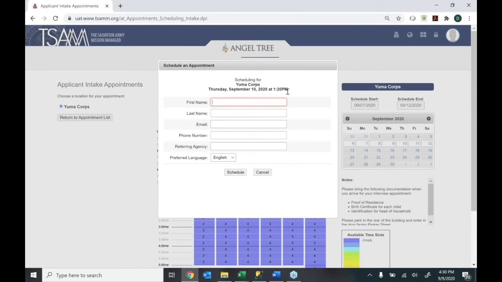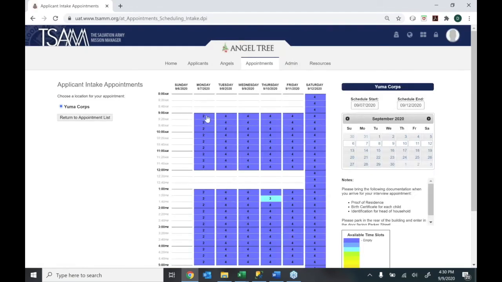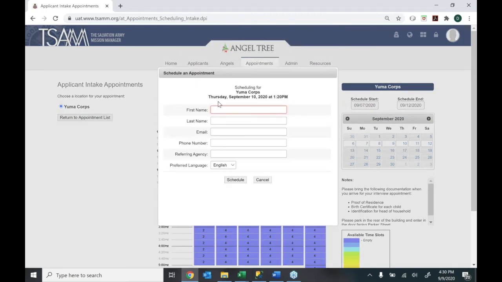Or you could set a policy at your specific location. You could say, okay, no, we don't do that. We schedule appointments in order, right? So instead of this, we would say you have to start at this one and fill all this up before you move to the next one, and fill all these up before you move to the next one. That's just a policy that you can set with whoever's taking these appointments at your location. But I'm going to go ahead and add one.